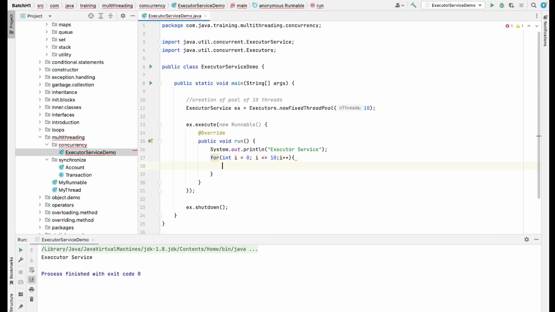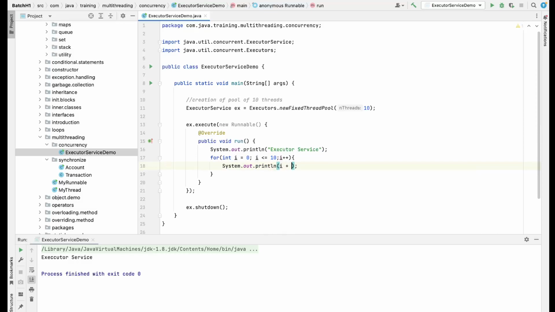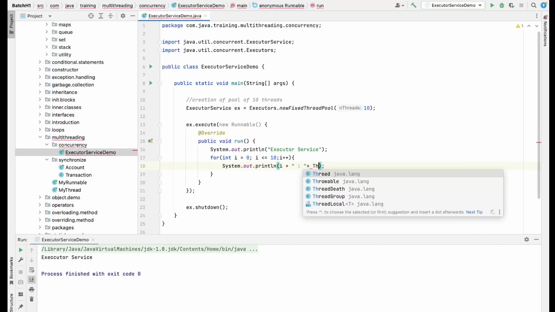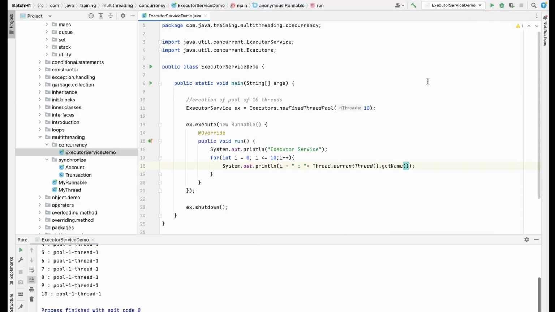And I'll print out i, and I will also print out Thread.currentThread().getName(). Let me try to execute this now.